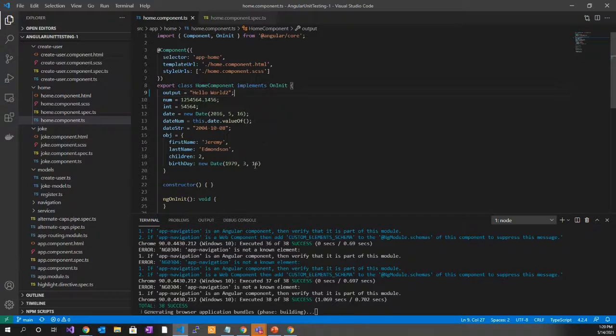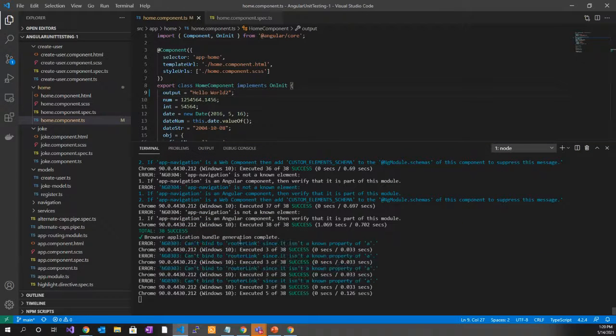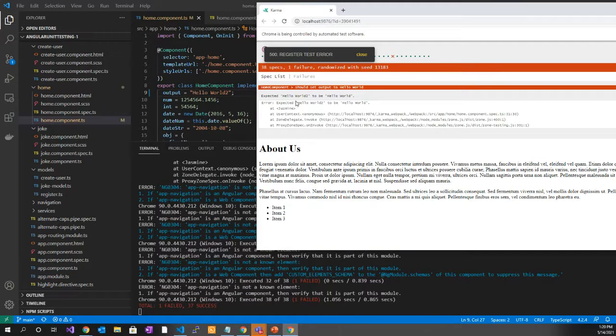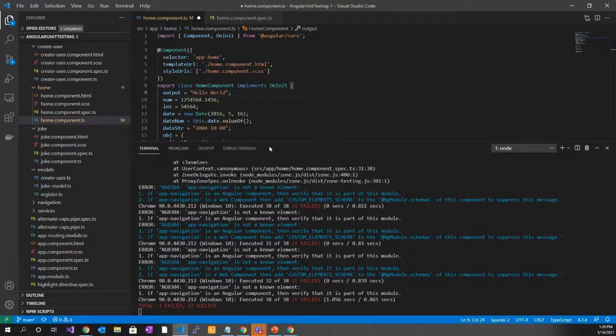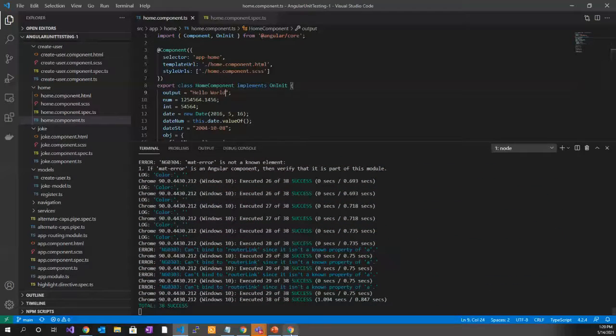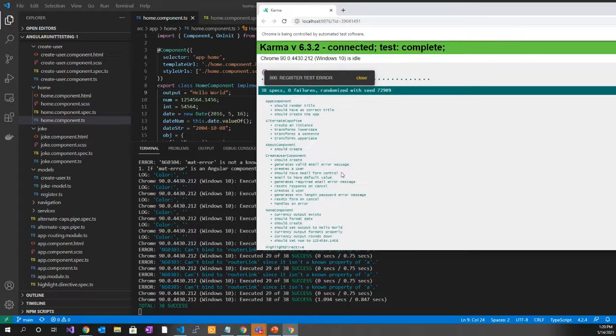I'll just change it from hello world. See here in the console output, it will fail momentarily. And then in the UI, it'll show you exactly why. So "home component should set output", so that way you can debug and diagnose your test. And it says it expected the actual value to be hello world. So if I go back and change it back to hello world and click save, the watch is running in the background here, the Angular CLI, and so it reruns my test, and you can see that they've all gone back to green now.